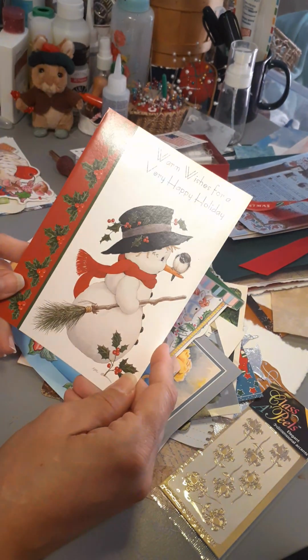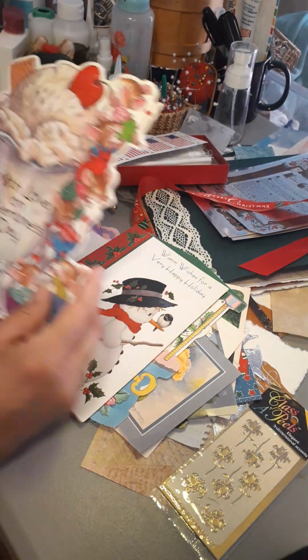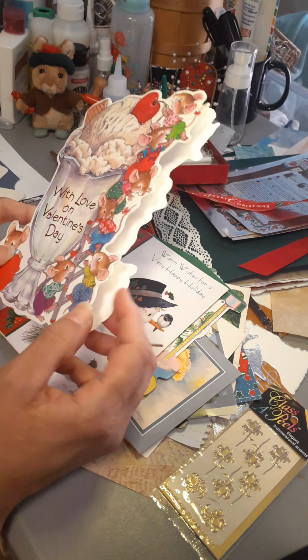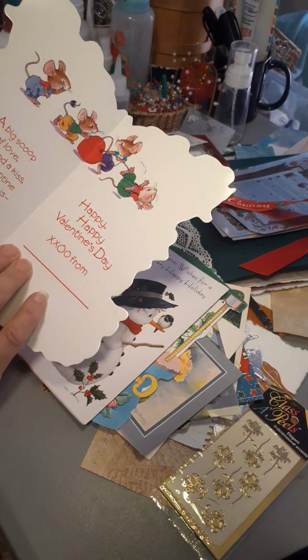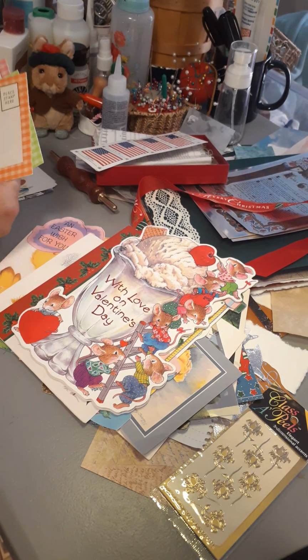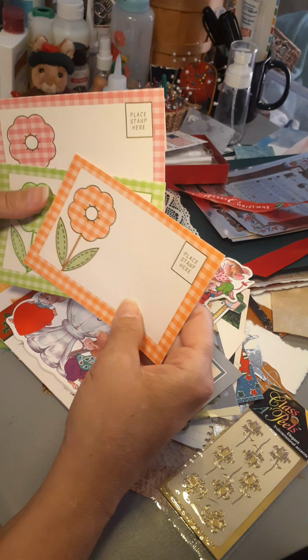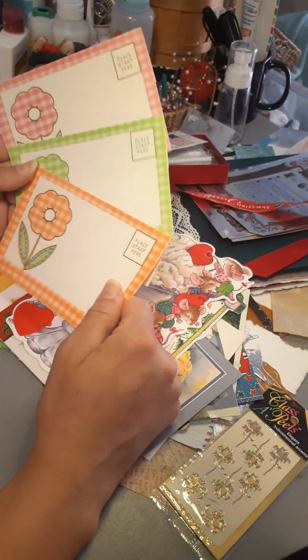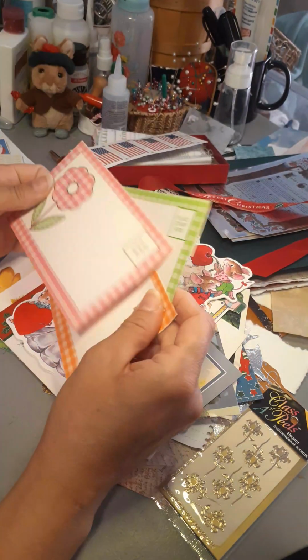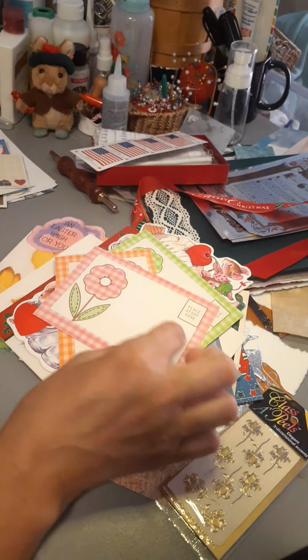Here's another Christmas card with a snowman and some writing. Don't forget about Valentine's Day in our book. So we'll incorporate that card in. And I have these that I used when I was younger, like probably under 10, maybe under 12. I have a lot more of these in my box, but I figured I'll just use some of these in there. You could fold them up and then send them.